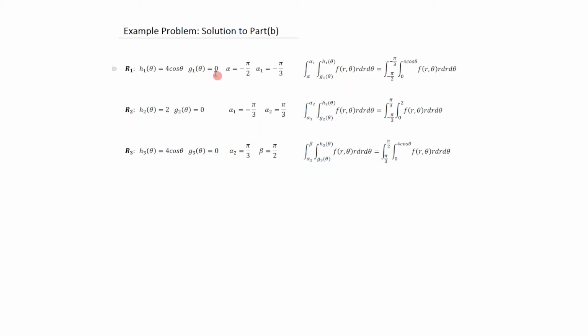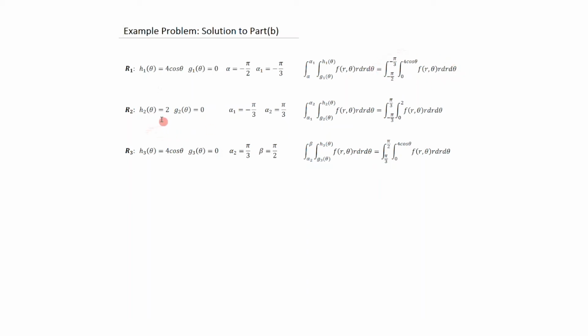All right. So basically you start from 0 and you extend out until you hit that outer curve, which is the off-centered circle. And we started at angle minus pi over 2 until we got to the intersection point, which is the angle of minus pi over 3. So basically there's the final form for region 1.